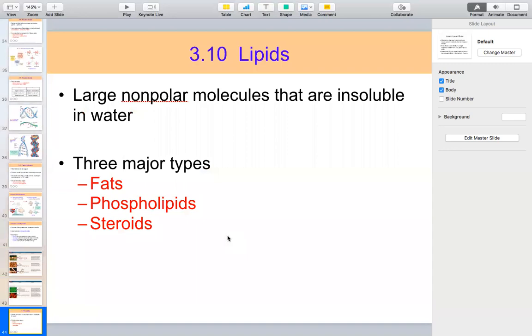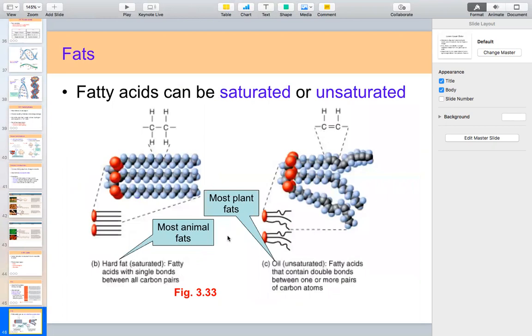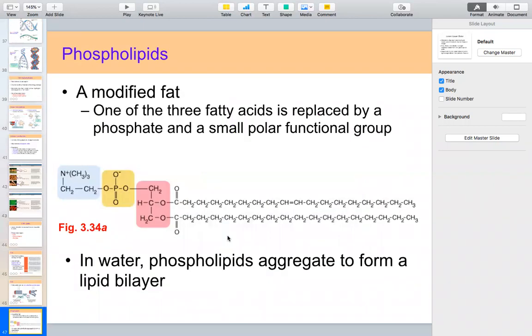And then lipids are going to be triglycerides, phospholipids and steroids. Here's our triglycerides. I mentioned that before. Here's how we store our fats in the glycerol backbone. And then some of them can be saturated and unsaturated. If they're saturated, of course, they have all their hydrogens filled, and if they're unsaturated, they have a double covalent bond, as I mentioned earlier. And that changes whether it's oily or not.